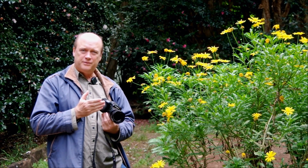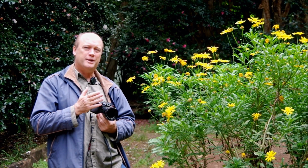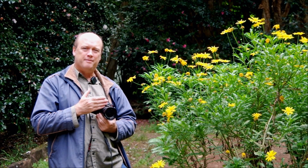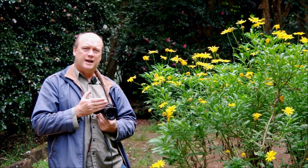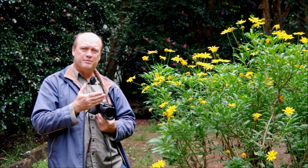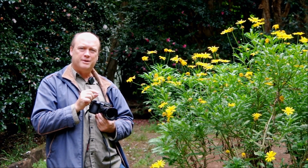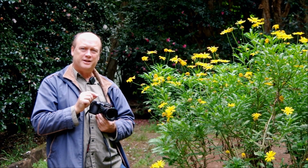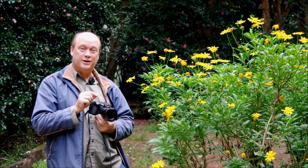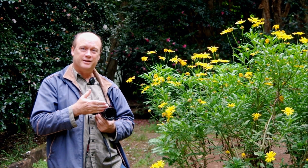Critics of the micro four thirds system often comment on the fact that you don't get the same soft bokeh effects in the background in certain circumstances because of that bit of extra depth of field that naturally comes with these cameras. But for close-up photography it can be a bonus, because if you're dealing with a style of photography where the depth of field is naturally just a little bit too shallow for what you want, having a camera that tends to favour that little bit of extra depth of field can be a bonus.